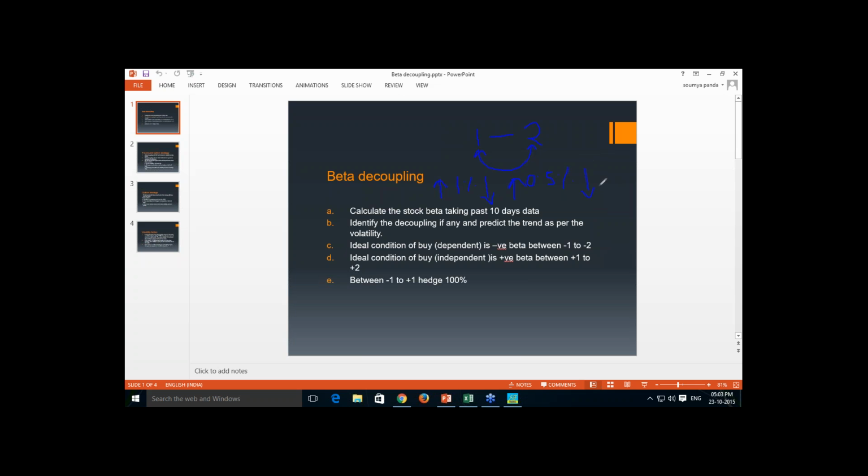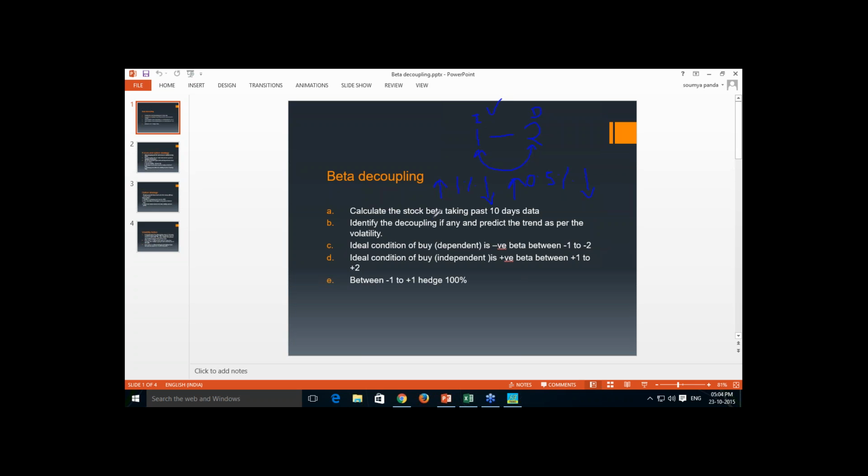In mathematical terms, stock 1, which is presented in the first part of the pair, is known as your independent stock, and stock 2, which is in the second part, is known as the dependent stock. While choosing two stocks for this method, the independent stock should have a higher volatility as compared to the dependent stock. So while choosing an index with a stock, whenever you are taking Bank Nifty with banking stocks, the Bank Nifty, or the index which represents the entire sector, will always be independent, even though it has lower volatility as compared to a stock, because it has domination over a particular stock. So this rule you have to follow, independent and dependent.